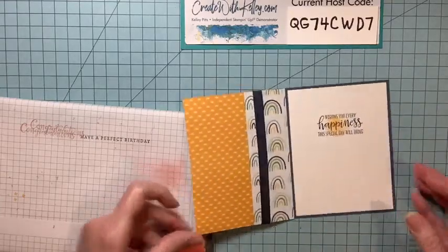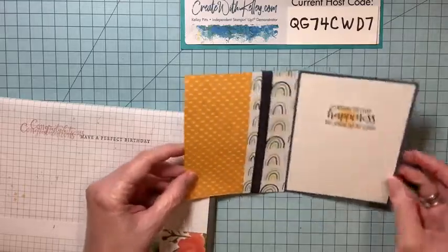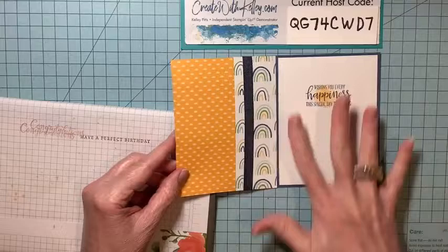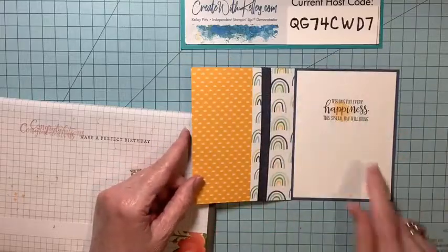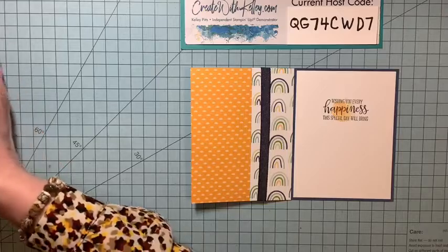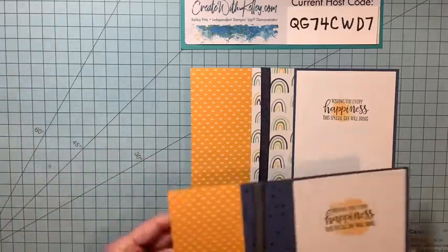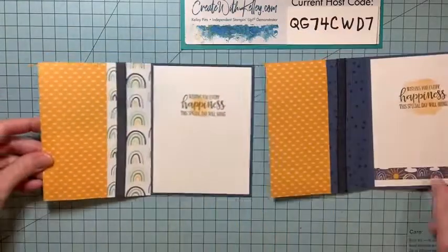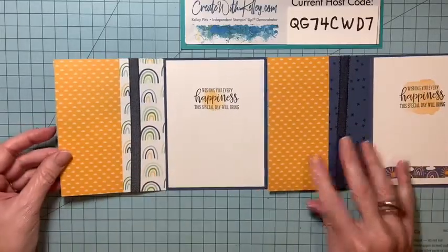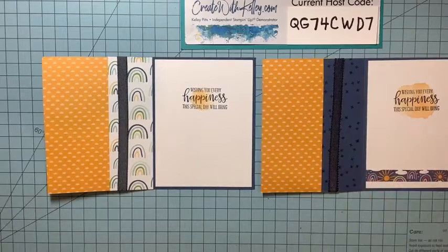Now, how easy was that? Isn't that cute? If you wanted to cut up another piece, you could put a little rainbow down here, but I think we've got enough going on with all this. But I kind of like showing you the differences here in how the inside can look. Let's see if we can get both of these in the frame at the same time. Yeah, we kind of can.